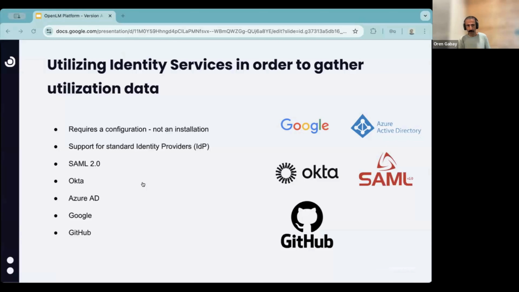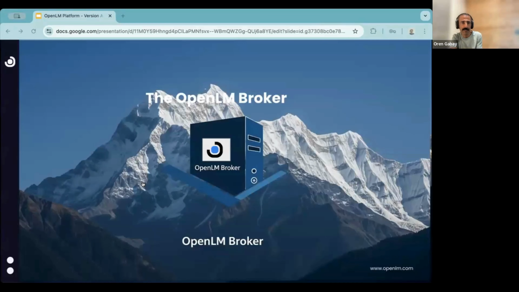And this is what we're doing now. And we support many platforms, as you can see, and more will come if you ask us. So tell us, what are you using? It works especially well for SaaS applications. So if you have something that runs on the browser and many people are using it, or if you have a platform that runs on the desktop but pulls the license from a SaaS platform, then we can do it. We can get the data and enhance the data that you are getting.